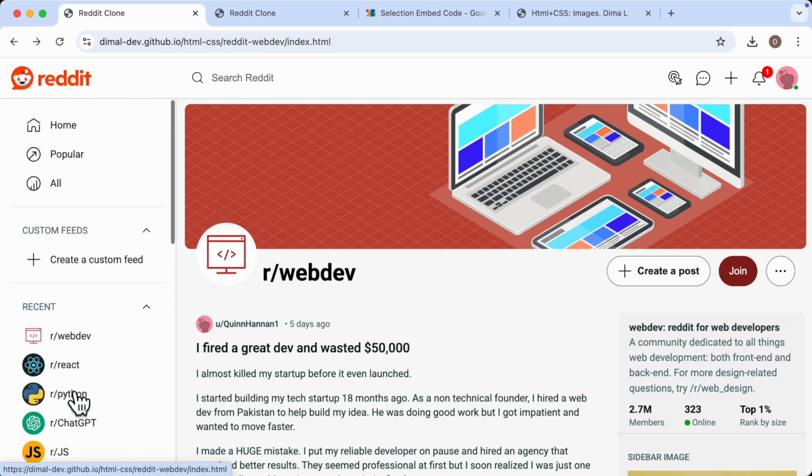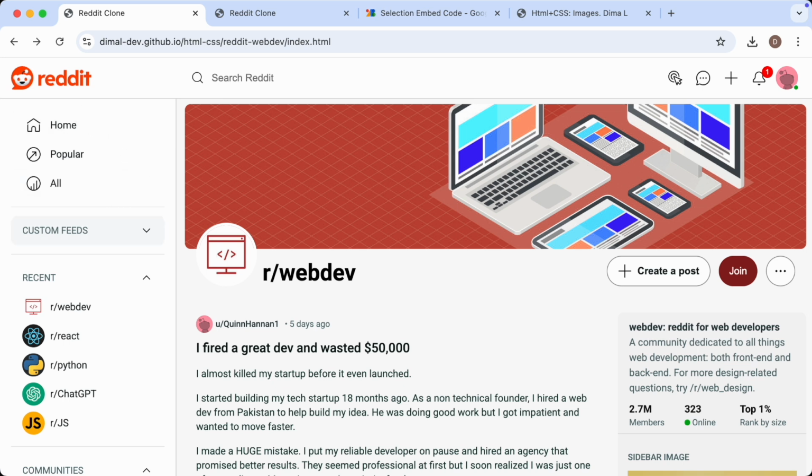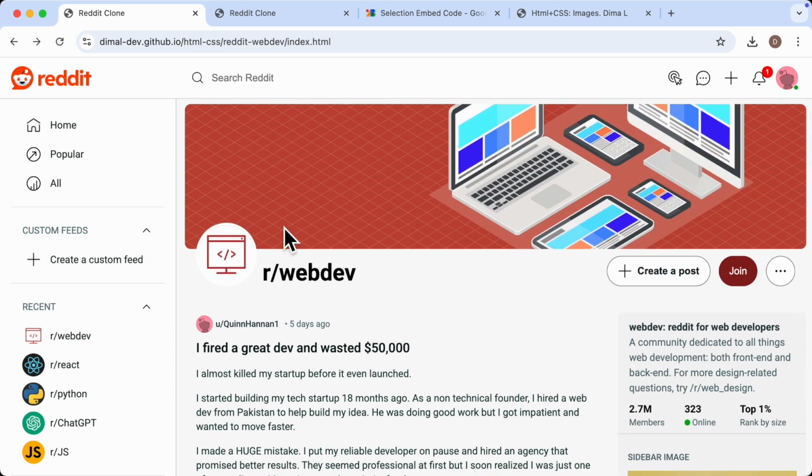Okay, now let's look at the sidebar and think about what things we're going to need to create first. I think that, as always, we'll need a container element for the entire sidebar. And that container will be scrollable when the content overflows. Next, notice that the sidebar contains these groups of clickable elements where each group is separated by a thin border. And also, when we scroll the main content, the sidebar stays fixed on the screen. And as you probably remember from our previous tutorials, this means that we need to use some sort of CSS positioning to make the sidebar fixed on the screen. Okay, I think that we already have a good general picture of what we need to do.